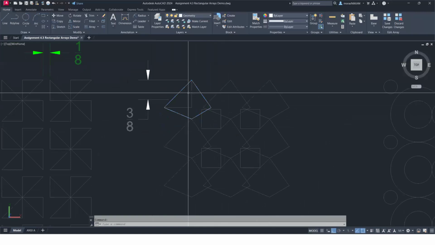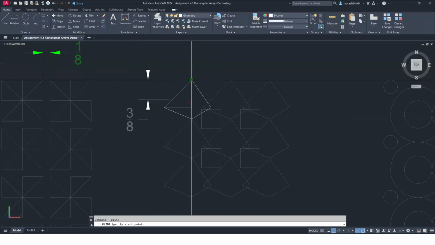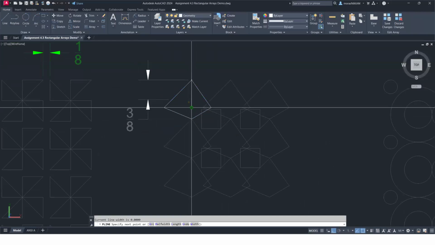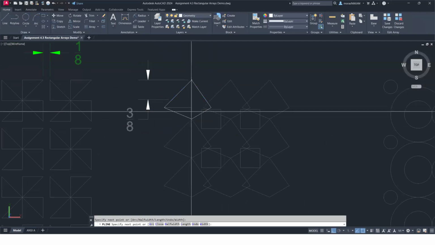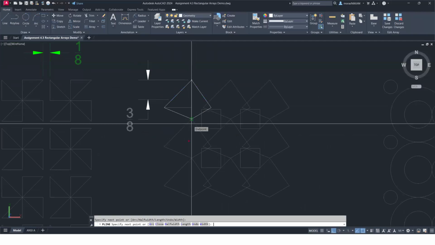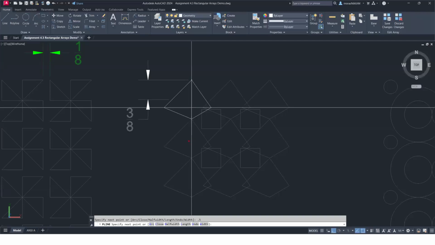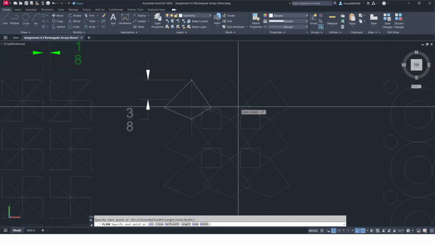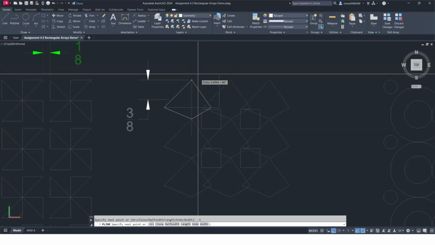Here, let me see. I'm going to need a little bit more help here with my lines. So 0.5. And go back here and then go 0.5.